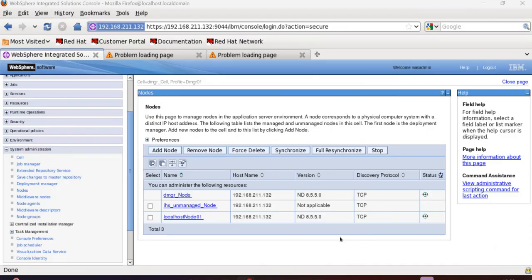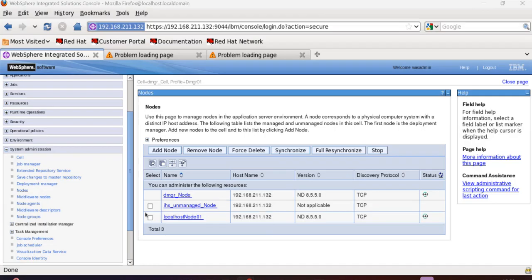Okay. So as I was saying, there is no synchronization because for an unmanaged node there won't be any node agent process, but simply it saves the configuration inside the unmanaged node.